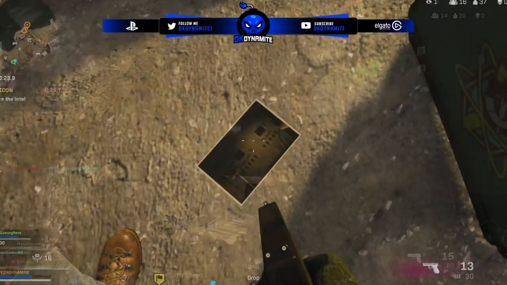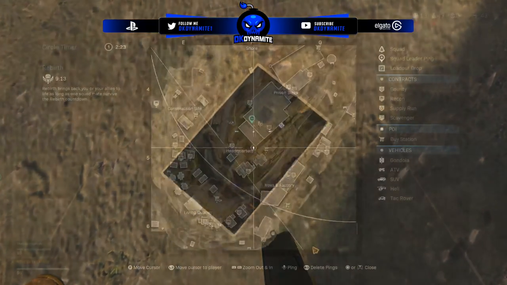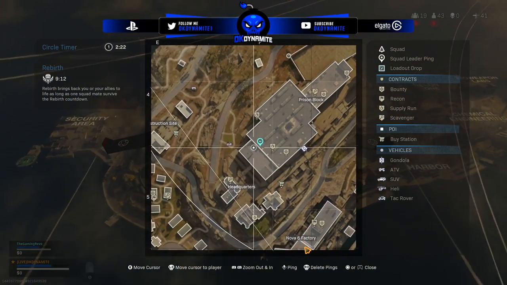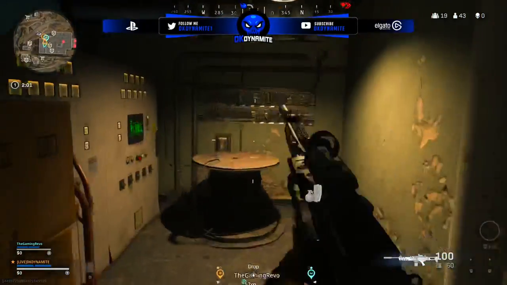But we then have a picture of dual generators. This could be found in the prison block area, and right above the generators in this corner, you'll see the set of numbers. So kind of an easy one right there, not really too much to actually look for with that one.